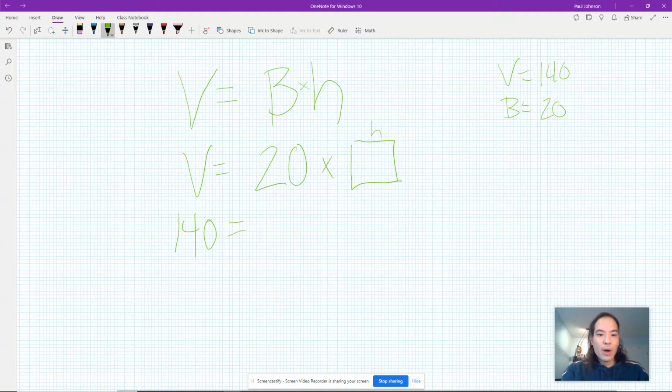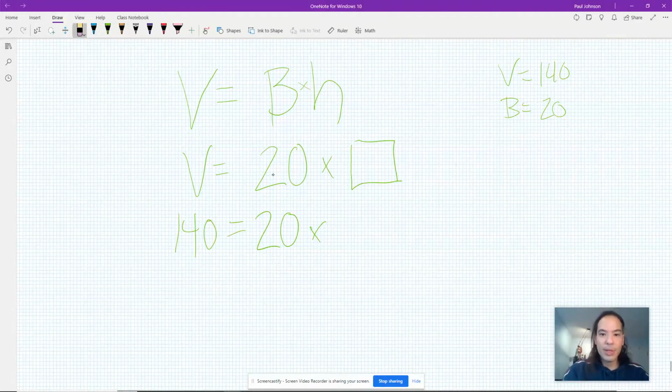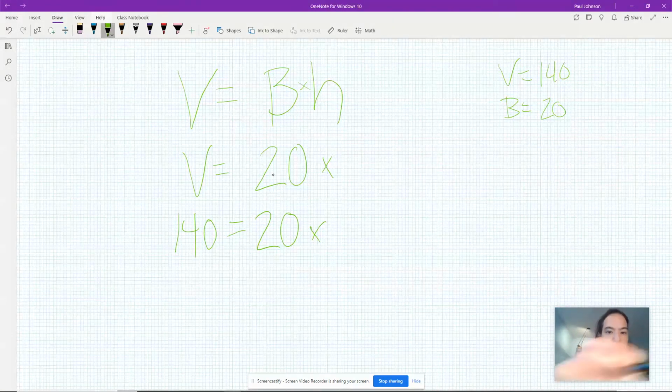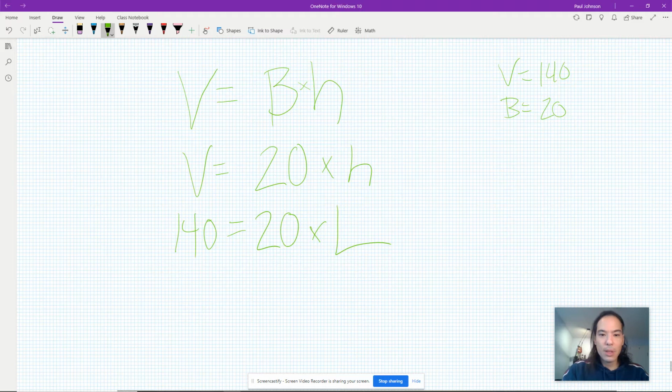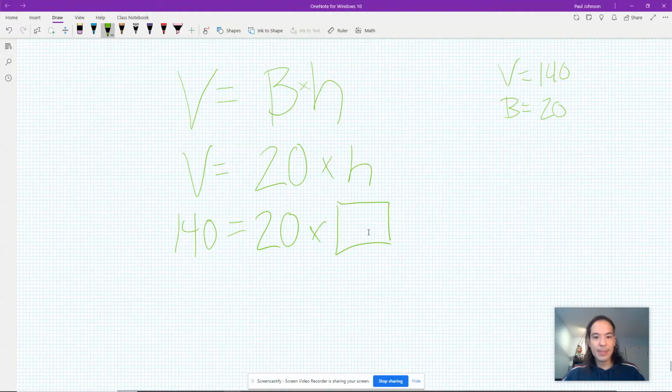So basically now what we're looking at, let me leave the letter on this one, is one of those algebra problems. Now we're basically looking at 20 times something equals 140, right? And we can do the zeros trick on this. 2 times what equals 14? Whatever 2 times equals 14 will be the same. 20 times that number will equal 140.